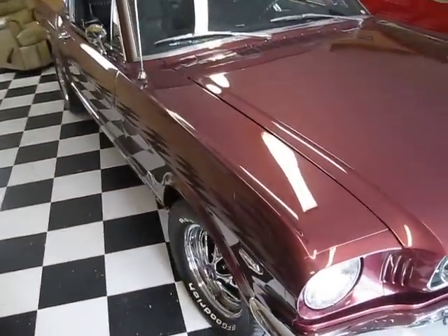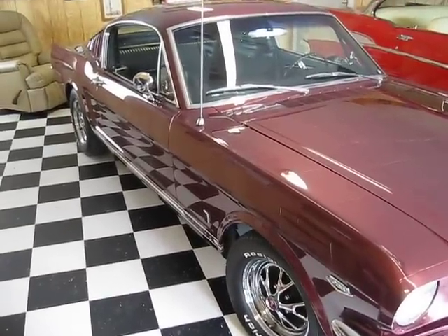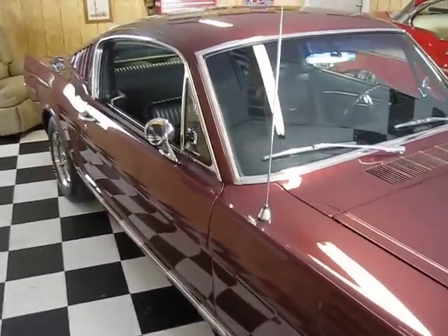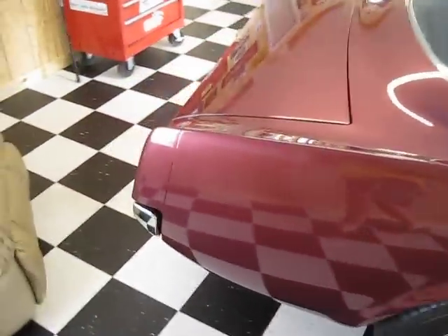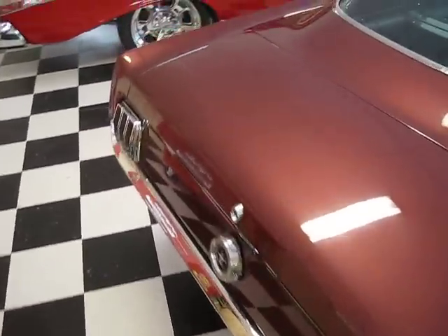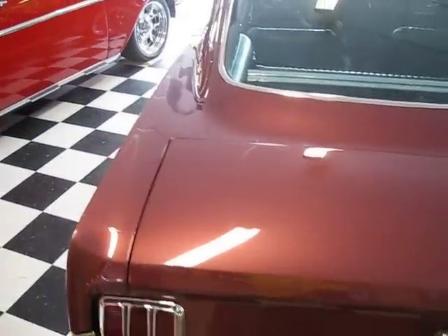I was driving a car like this in 1966 when I met my wife, cruising a drive-in restaurant up in Lexington. And I said if I could ever find one like it, I would get me one — and I found me one. '65 GT Mustang Fastback, came out of San Jose, California. Really a nice car.